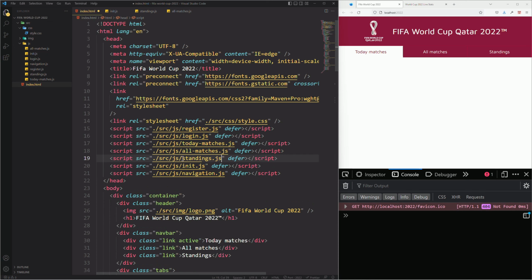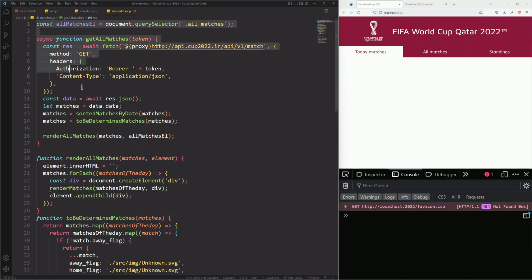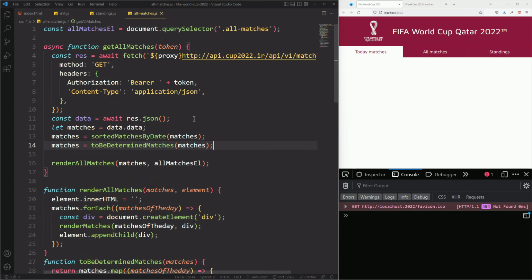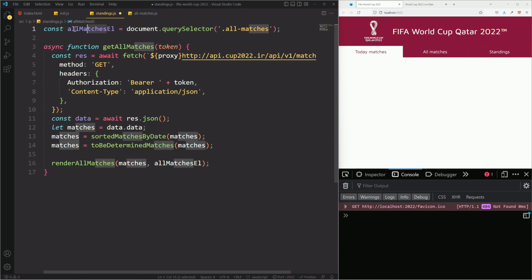Let's call this standings.js. Now inside standings.js, I'm going to use the same code from here for get all matches. Now I'm gonna go and put that in here. Now instead of all matches, it's gonna be standings element.